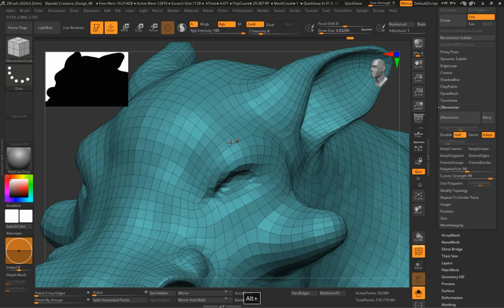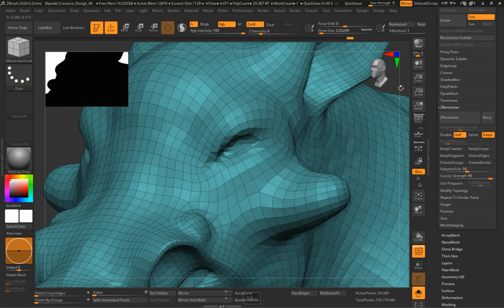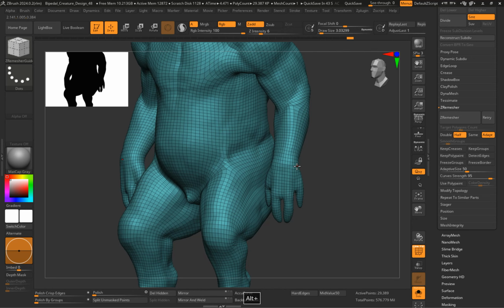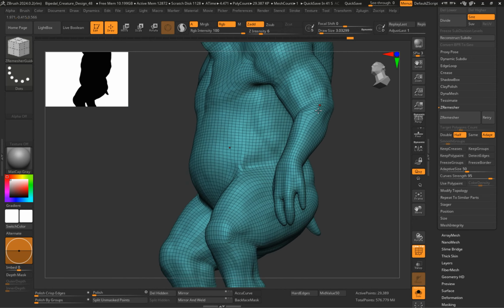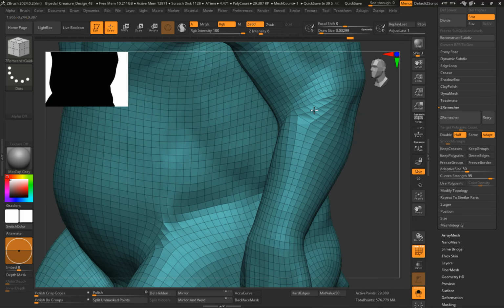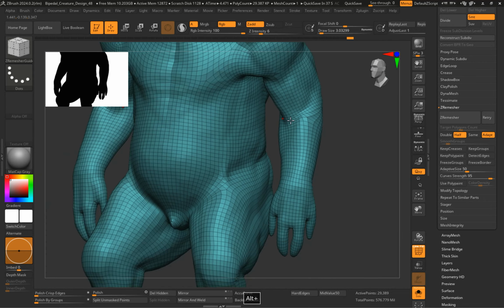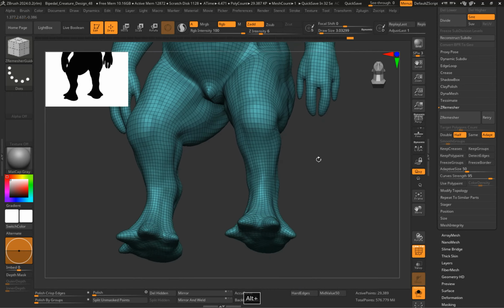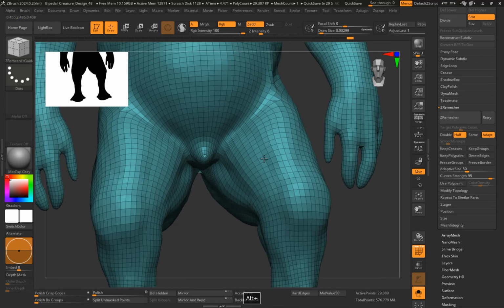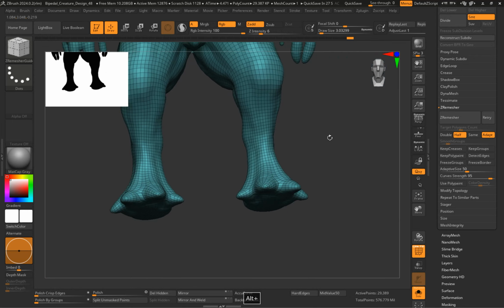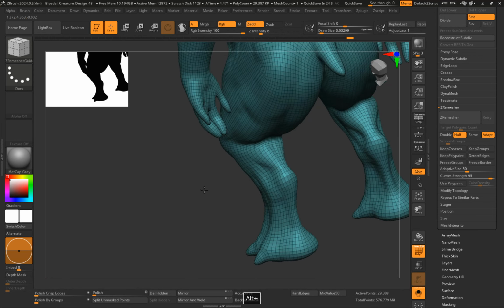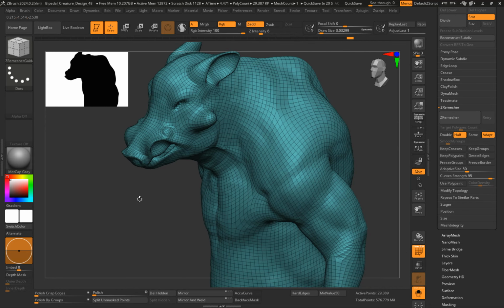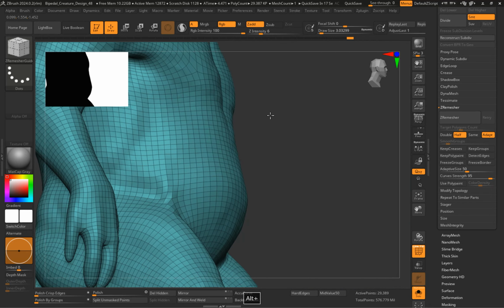I'm really more concerned about this area here. Now, I'm pretty happy with this. I'm just going to double check everywhere else first. I mean, this doesn't look great, but that will work. If you're planning on animating this or rigging this up, then you definitely want to do this manually. It's not to say that you can't rig this up. You definitely can rig this up and do some poses with this.